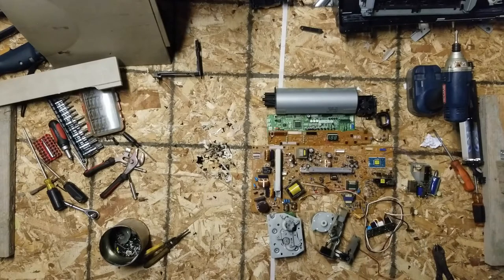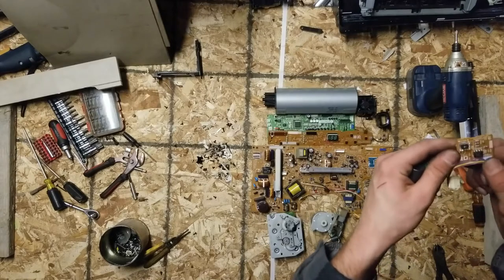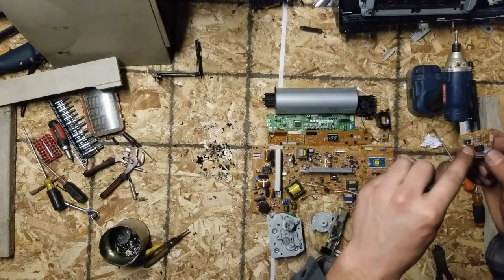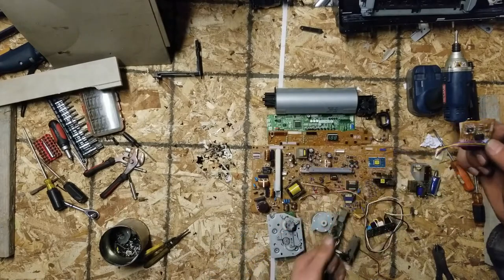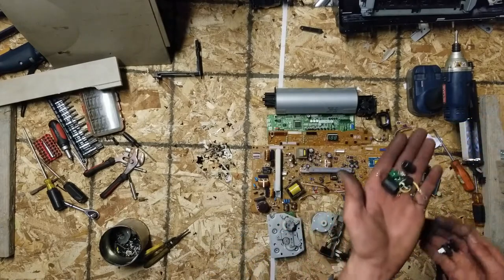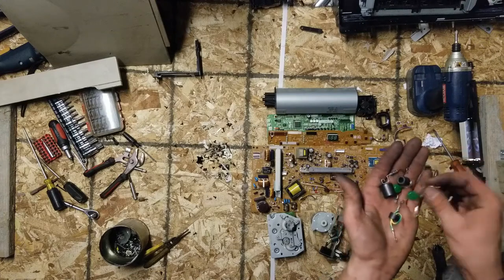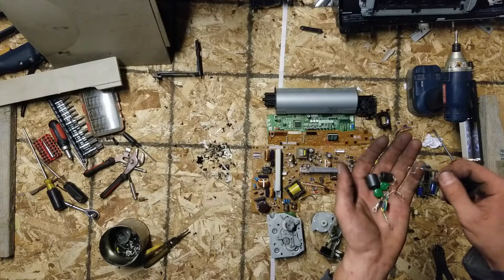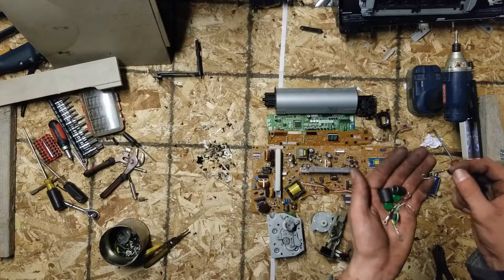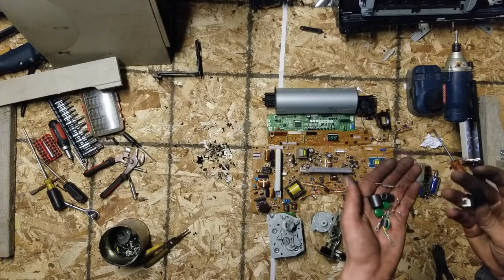And got a few little things. This one little circuit board, I have no idea what it actually does. It obviously has some kind of optical. Maybe this is like a door open, door closed kind of thing. Who knows? Some inductors, these thermistors, I'm pretty sure is what they are. This might be either a Zener diode or a thermistor or an automatic fuse of some type.